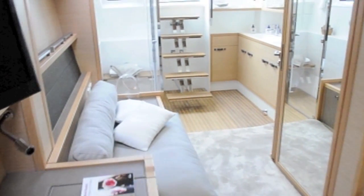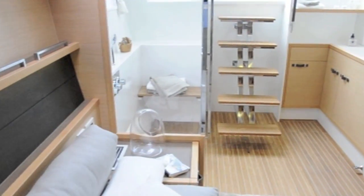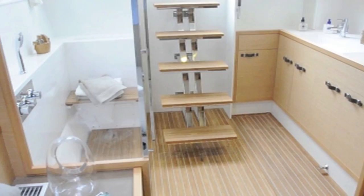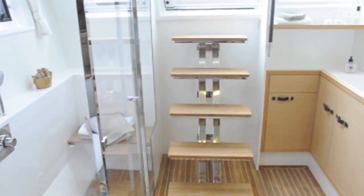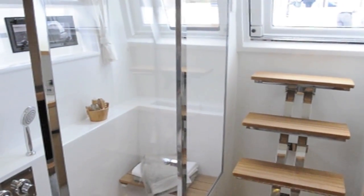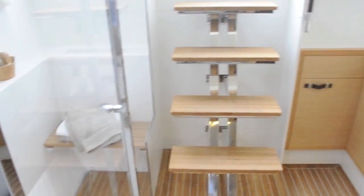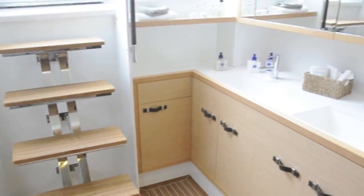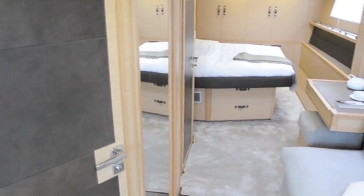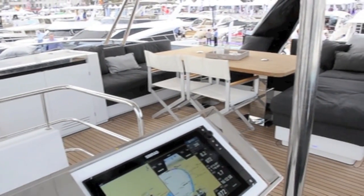There's no shortage of space here, but it's the owner's cabin in the 4-cabin version that is the real wow. Because not only do you get the sleeping area, you get this seating area, a whole separate dressing area, and a bathroom tucked in the corner with glass bulkheads so that all the light flows through. But the real win is that you also get steps leading up out onto your own little private area of the bathing platform. Just imagine what it must be like to crawl out of bed, wander up those steps and dive into the sea for a refreshing dip before breakfast.